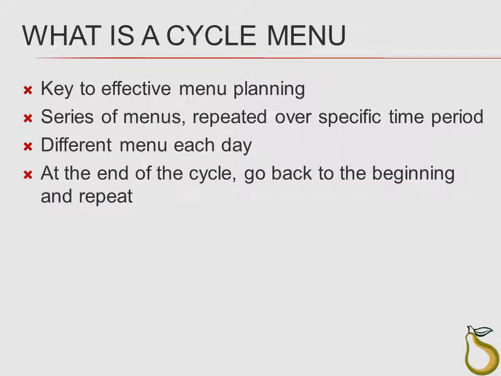So, what is a cycle menu? A cycle menu is a series of menus that is repeated over a specific period of time, such as 4 weeks. The menu is different each day during the cycle, and at the end of the cycle, the menu is repeated. Cycle menus are your key to effective menu planning to meet the requirements of the meal pattern. With the additional documentation that is required to ensure compliance, cycle menus will help you save time and make the paperwork process easier, allowing you more time to prepare great meals for students.